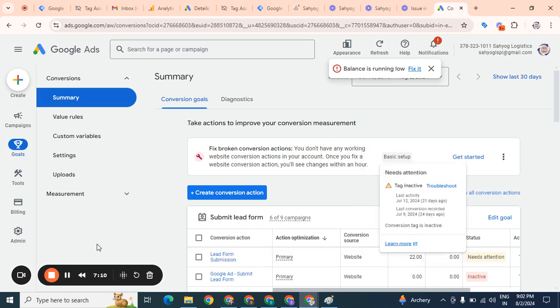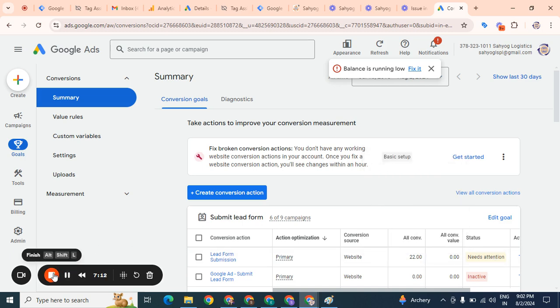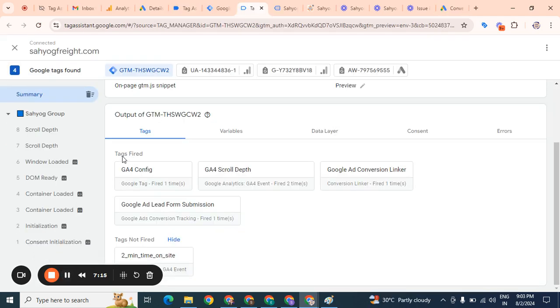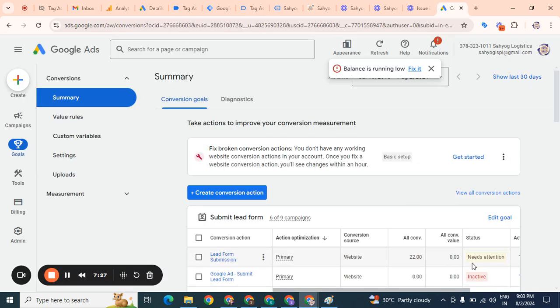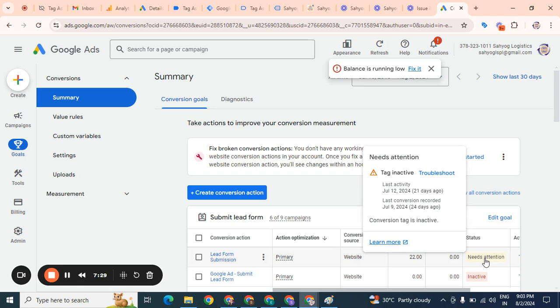We will look into this. You can see that now it says Google Ad lead form submission is also fired. Conversion linker is also fired. So now this issue should be solved.